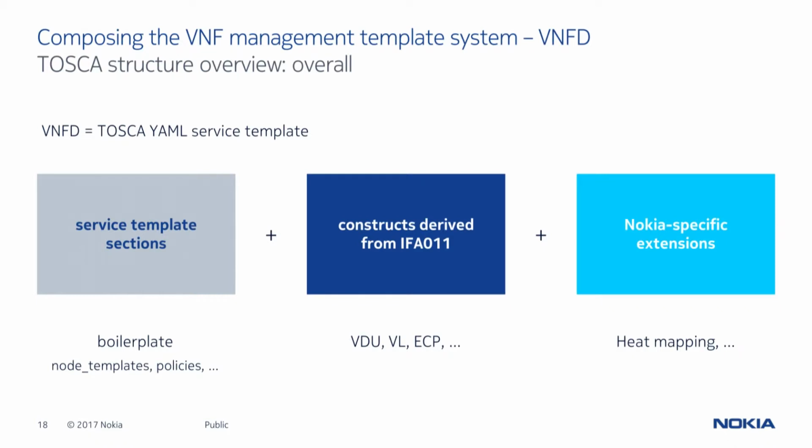Now, going into more details, before showing concrete templates, I would like to summarize what is in there. So it's TOSCA. I don't know how familiar you are with TOSCA. It's a complicated thing at first sight, but it's easy to summarize because the service template consists of sections, which are always the same. They're boilerplate text in the template. For example, the whole thing is a topology template. Then below it there are node templates and policies and other things. Then what is really interesting is the actual node types that we use in the graph.